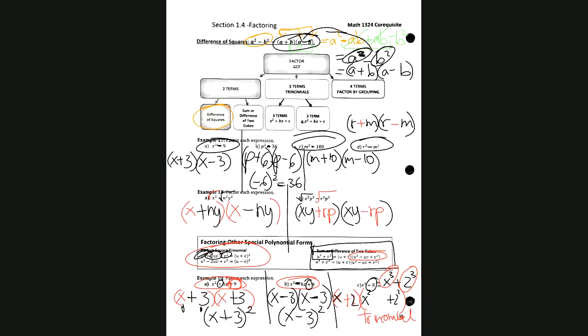And then the term in the middle, if we started with a sum of cubes, then the term in the middle will be negative. So this will be minus, and it will come from the product of the first term and the second term. So in this case, 2 times x, so 2x. Now, of course, we could write instead of 2 square, we could write it as x squared minus 2x plus 4. And this one will be x plus 2. And so that is the last problem of this video.